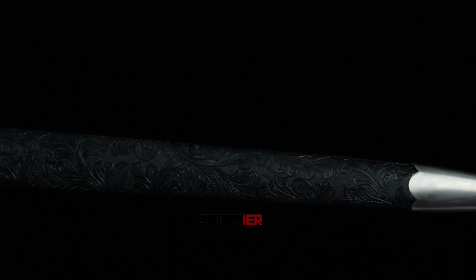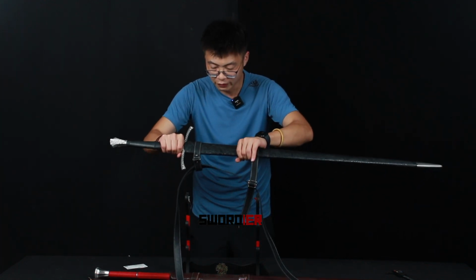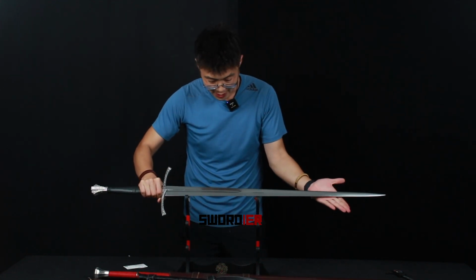Although, like I said, it's a budget line European longsword, we still did a lot of work and put a lot of detail into the scabbard, crossguard, and the pommel. Now I think it's time that we show the true face of the blade right here. As you can see, I'm holding it right here.